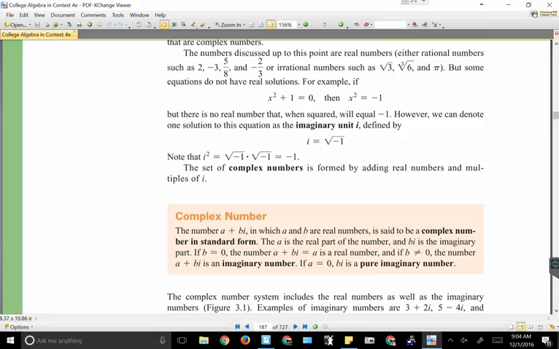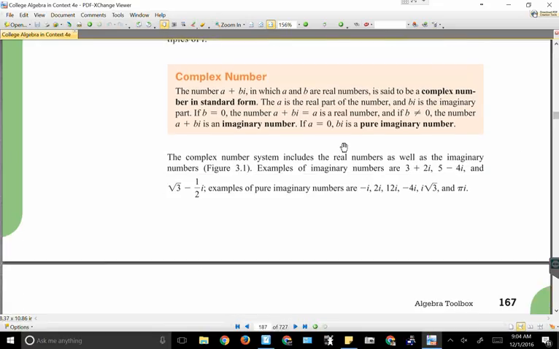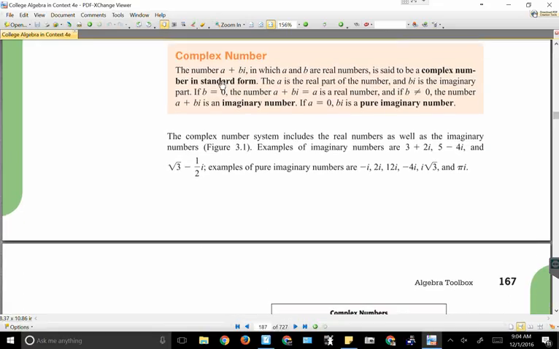The reason is, when we're taking square roots, we have to have two things that are exactly the same multiplied together. So what they did is they came up with this wonderful little idea right down in here. i is equal to the square root of negative 1. By creating that, they were able to build a system that allowed you to deal with the square root of negative numbers. Now, a complex number is always going to be in the form of a plus bi, where a is a whole number and bi is the imaginary part.